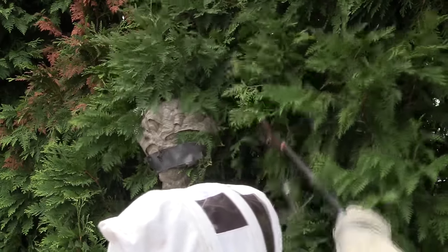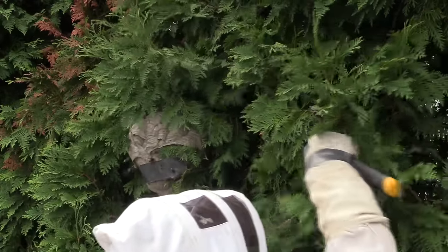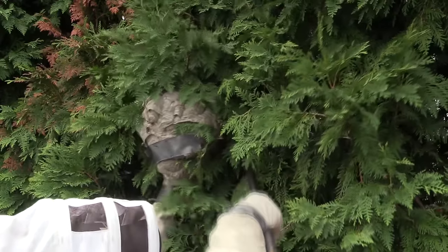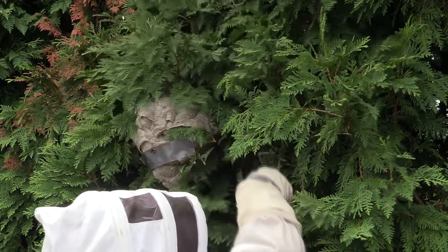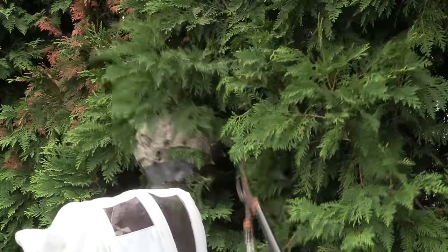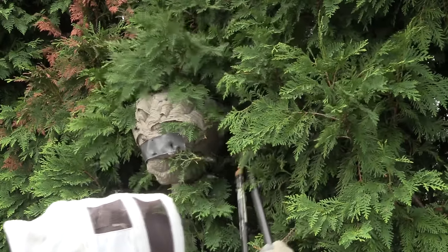Bald-faced hornets, they dive bomb. They don't latch on like southern yellow jackets or eastern yellow jackets, like the ones I was stung by in my last video. They do more of a swarm, and then they dive bomb, and then they go right back to the nest. So what you're seeing here, see how they're clustered around that tape? That's because they'd already flown around me, and then they went right back to where they thought the entranceway was. And I mean, they were aggressive. They were really aggressive. They were hitting my camera, they were hitting me.